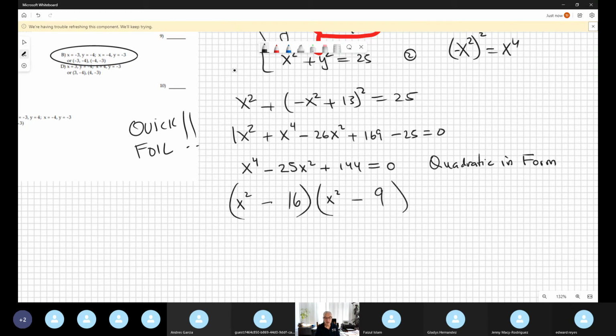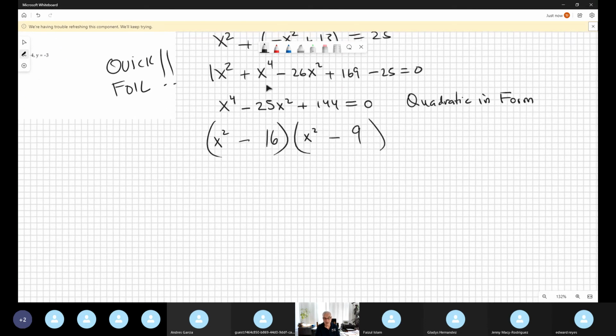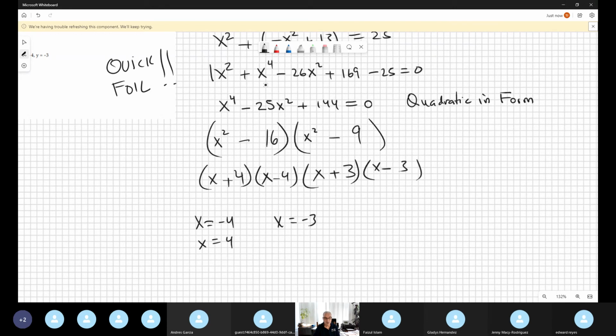Wow, so immediately you obtain, this is one possibility, guys, two differences of a square and you factor again like that. x and the square root of 16 is 4 and the square root of 9 is 3, plus minus. And we have 4 solutions. One solution is this, which corresponds to -4. Another solution is this, which corresponds to +4. Another solution is here, which corresponds to -3. Another solution is here, which corresponds to +3.